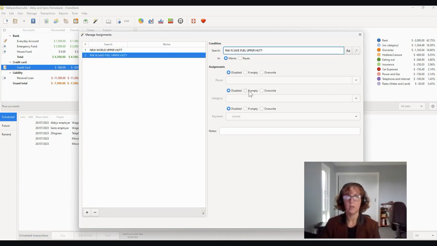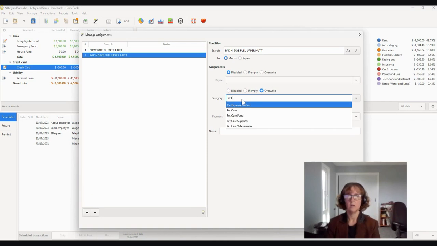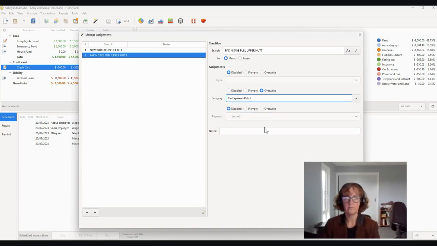And we're going to overwrite that with petrol. Okay, so if any time we accidentally categorize Pack and Save fuel to groceries, it's going to overwrite it with car expenses petrol.